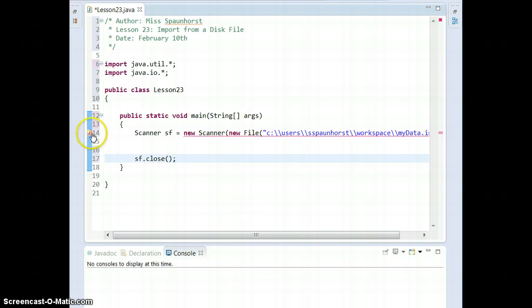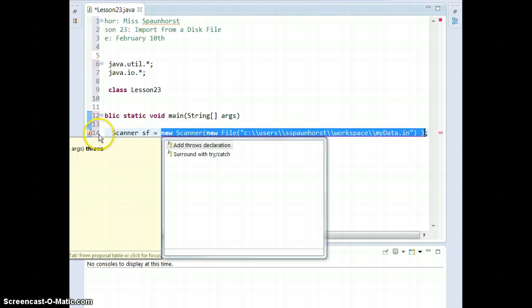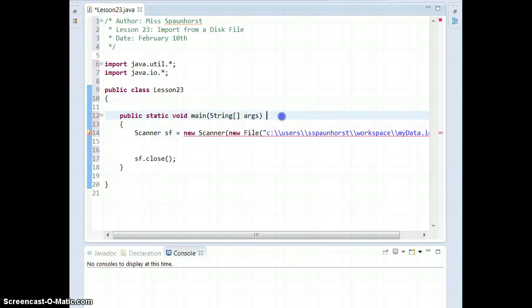So you'll notice we have an error. So let's check and see what our error is. It says throws declaration. So what we need to do is come in that public static void main String[] args line, and what you're going to do is type in throws IOException. IO is capitalized and the E in exception is capitalized, and our error goes away.